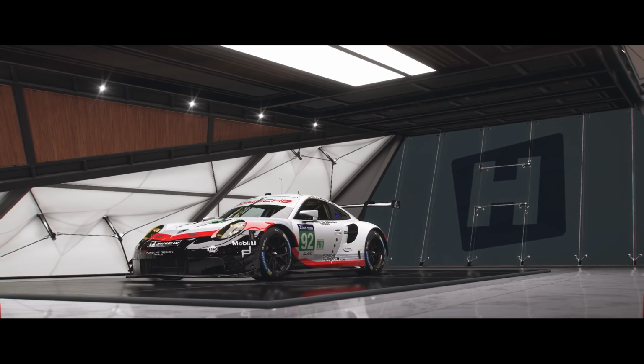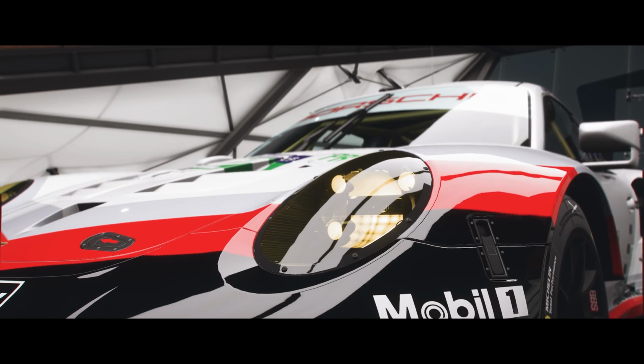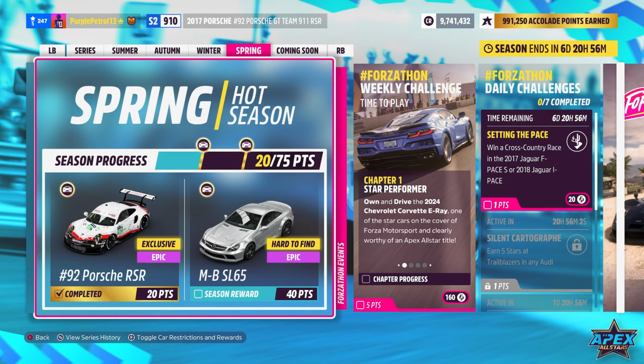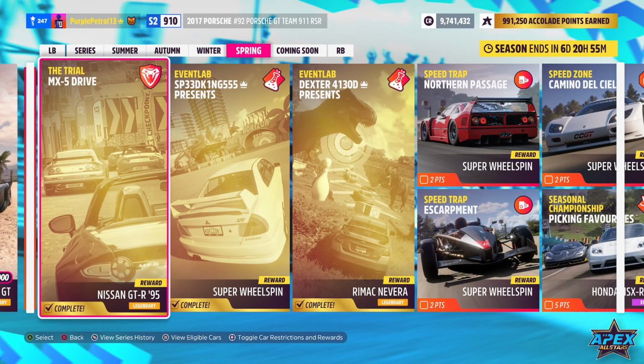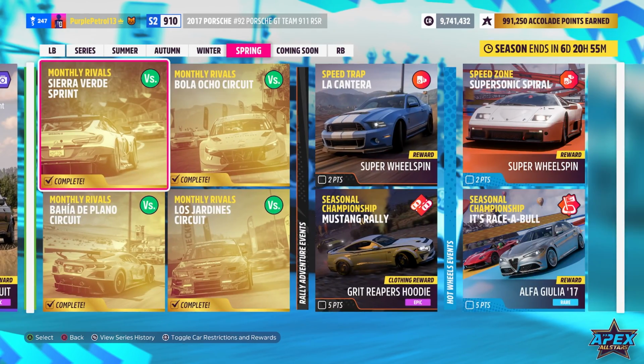Today here again on Forza Horizon 5 to take a look at another brand new addition to this game, which is this Porsche 911 RSR. As usual, to obtain this new vehicle, all you have to do is complete 20 points of this week's festival playlist, which is the spring season, which as you can see I've done by doing the trial, the 2 Event Lab events, and the 4 monthly rivals at the beginning of the series.